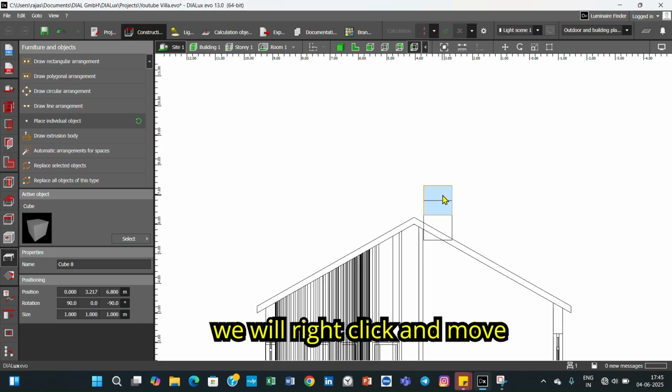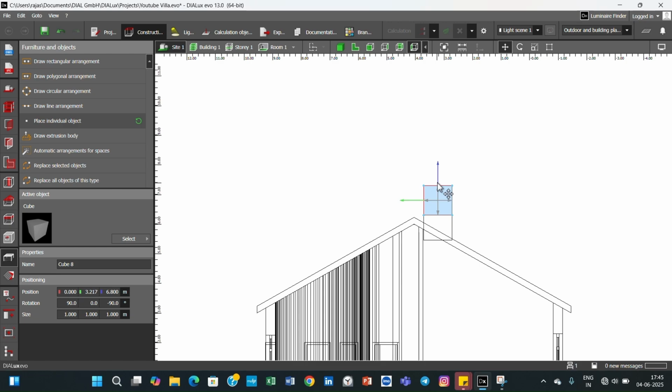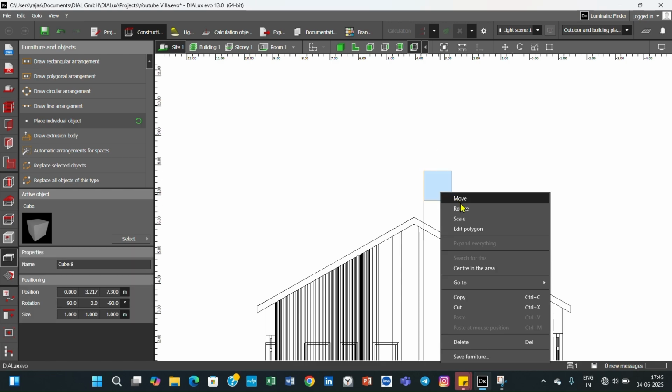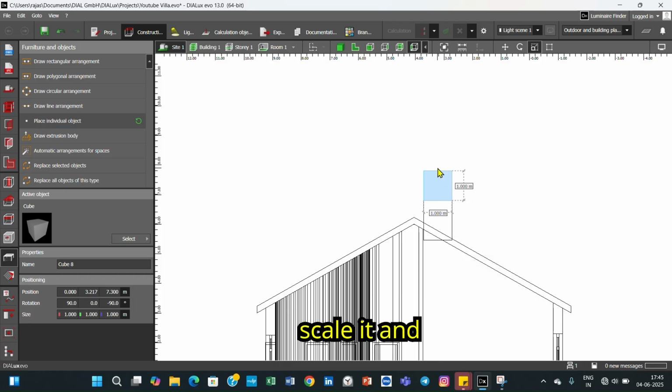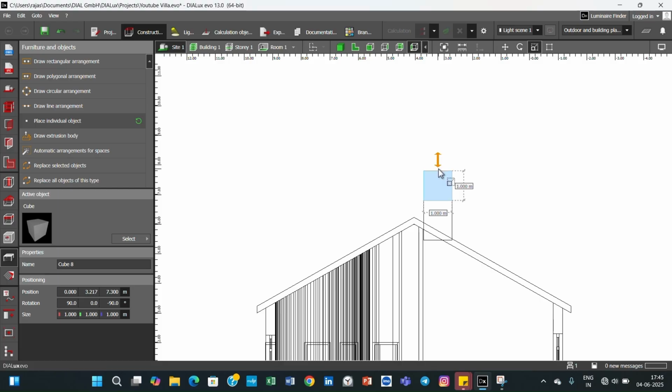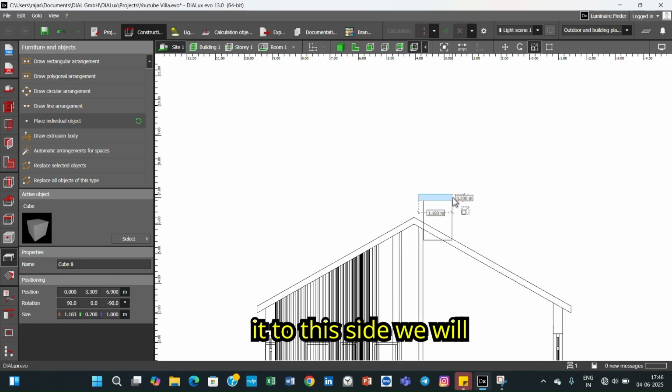This move is already selected. We will right click and move, place it here, then right click and scale it, get down, and we will take it to this side.